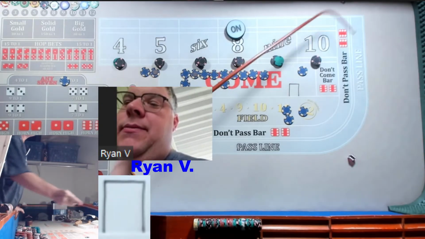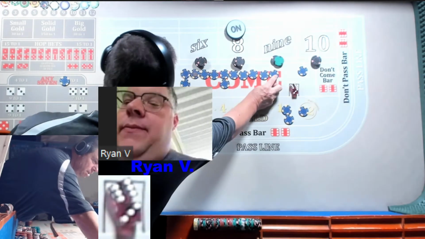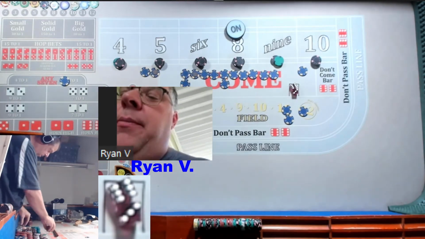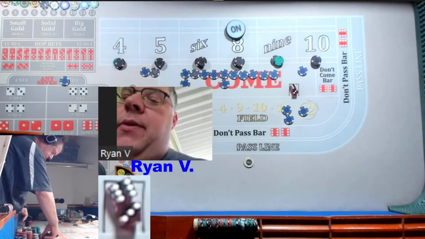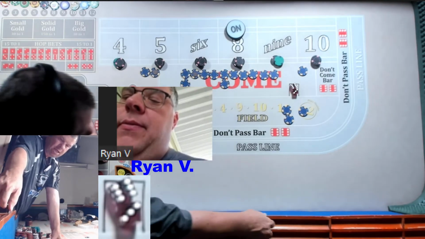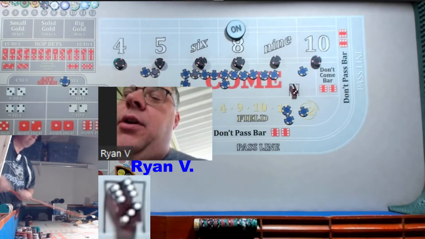We got a 9, 6, 3. Okay. Mark it. 350, 700. I'll do 1,000 for three. Okay. Might as well make it look like 500. Okay. And we are good to go.